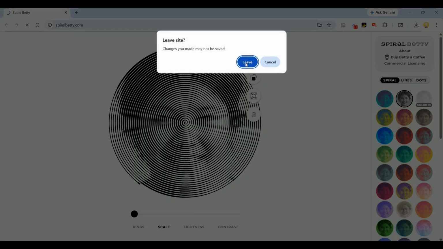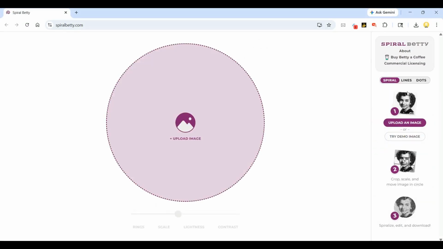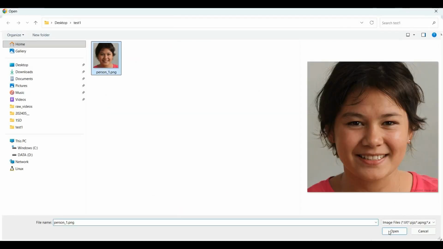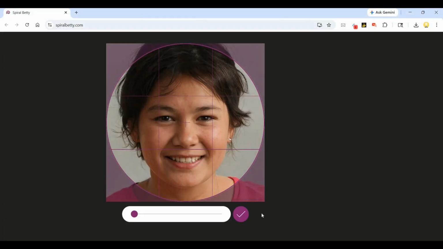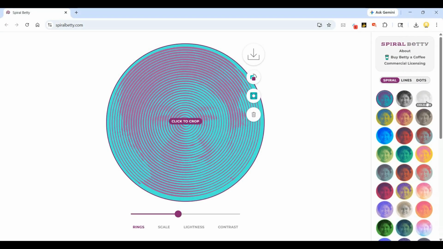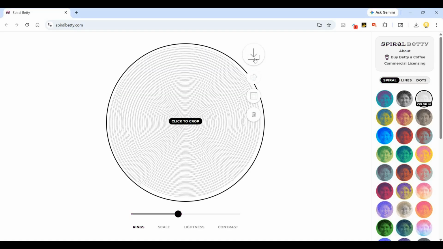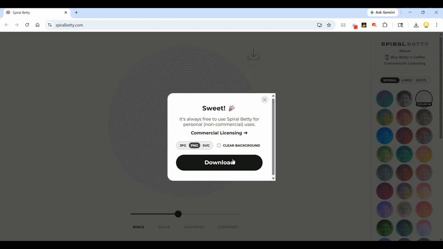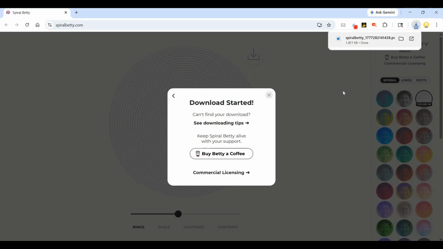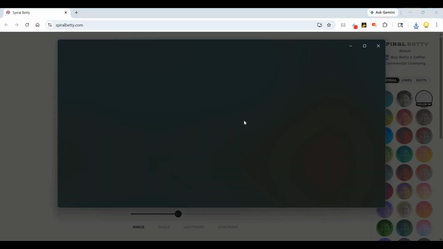Now let me show you one more interesting functionality. Let me upload the image again. Now you can take the printout of this and color it, which will be a great thing for you to do or for your kids to do. You can just click on color in, choose a clear background, and just download it. So you will see something like this.